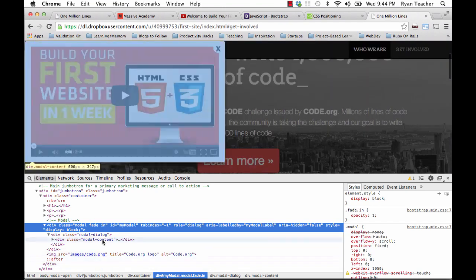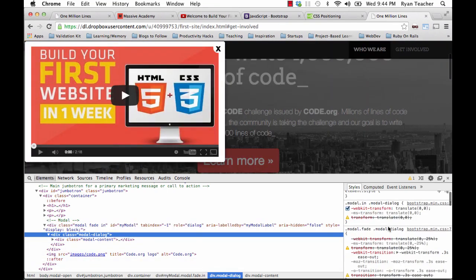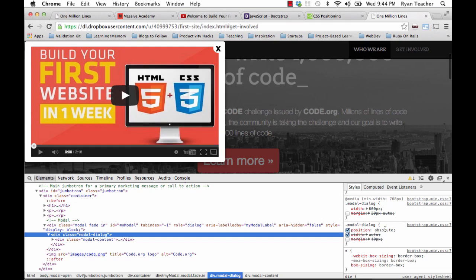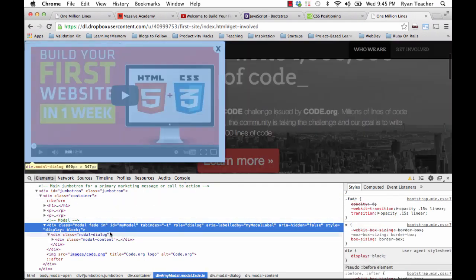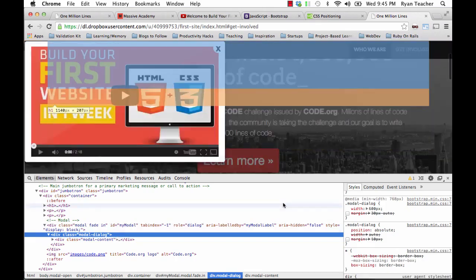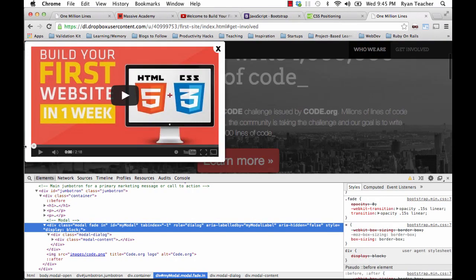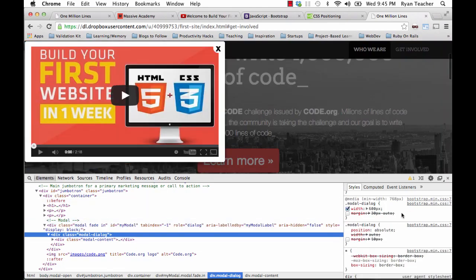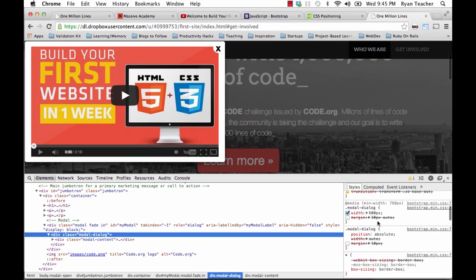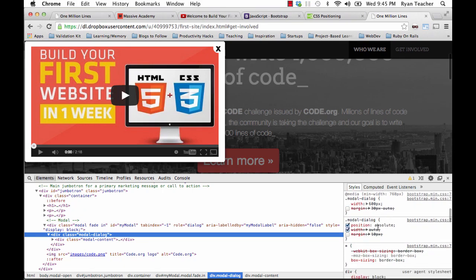So automatically, this modal dialog, since it has a position of absolute, is going to be positioned relative to the parent element, because the parent's position is not static, it's fixed. And we know that this goes the full width of the screen, which is awesome because I want to center it in the middle of the screen. So what we're going to do, it's as easy as this, is say modal dialog, position absolute, we have it right there.